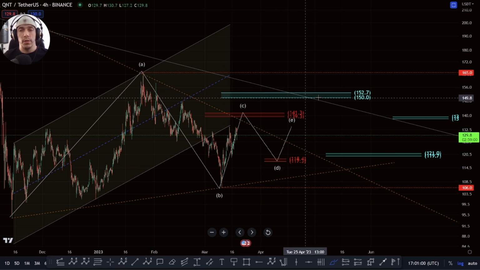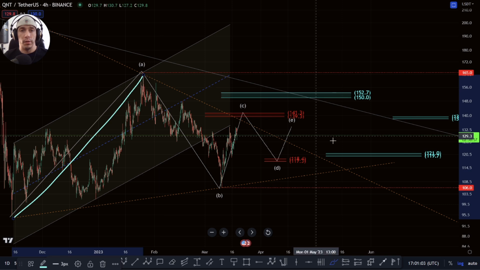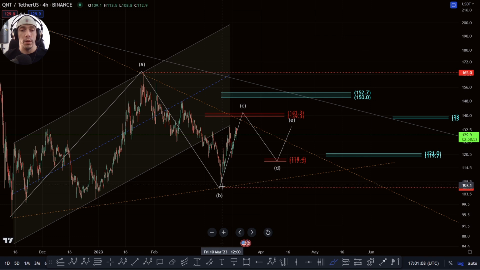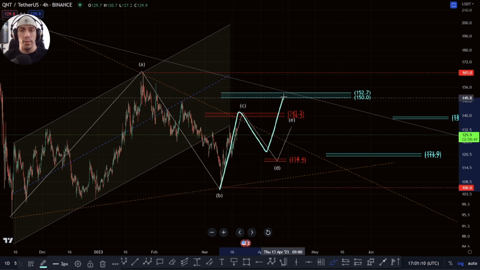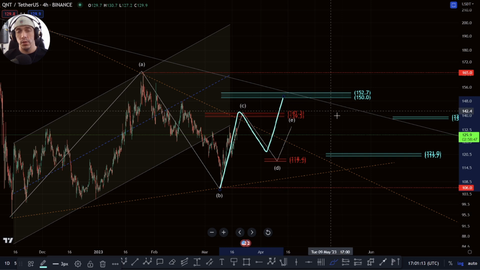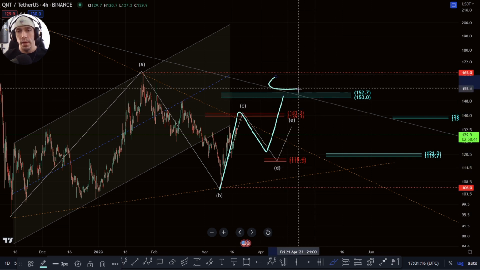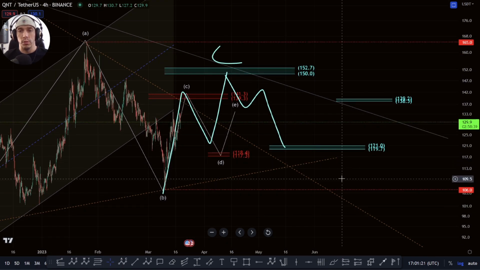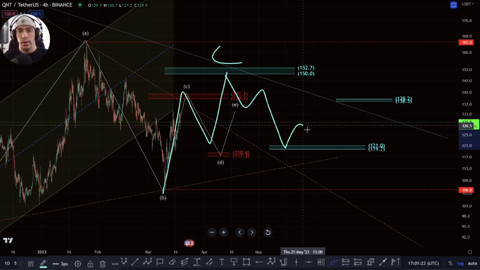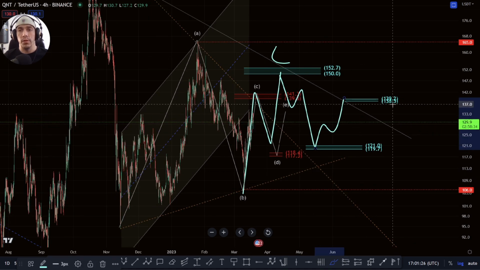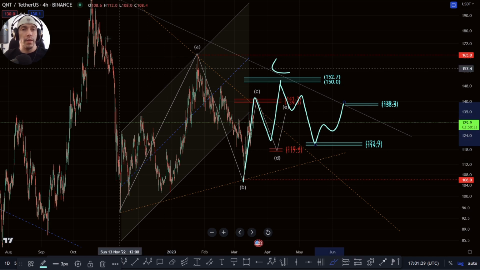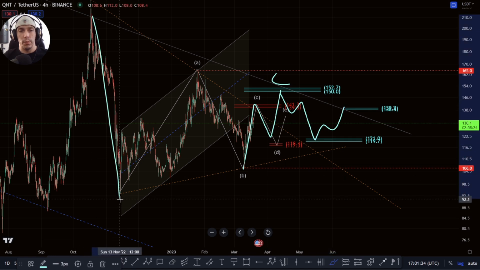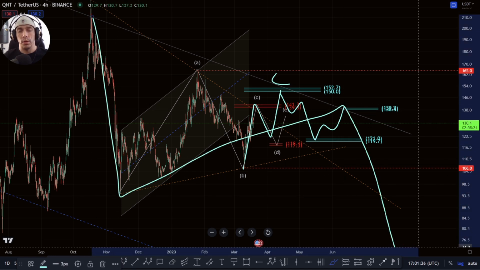However, there is also the potential that if we measure this rather as this wave here, that 618 area would be higher up here towards this 150 zone. So if we do form this as an A, a B, and a C, and we push up towards this 150 zone, potentially this could then be our C wave. We could then look for that three-wave move, which that 618 would be down towards this 121 area, and then basically looking at this as another three-wave move up, looking potentially towards this 139 area again. And then this could mean that actually this whole internal move here is a triangle, and then what we'd be looking for is this is an A, this is a B, and then looking to break down as a C.